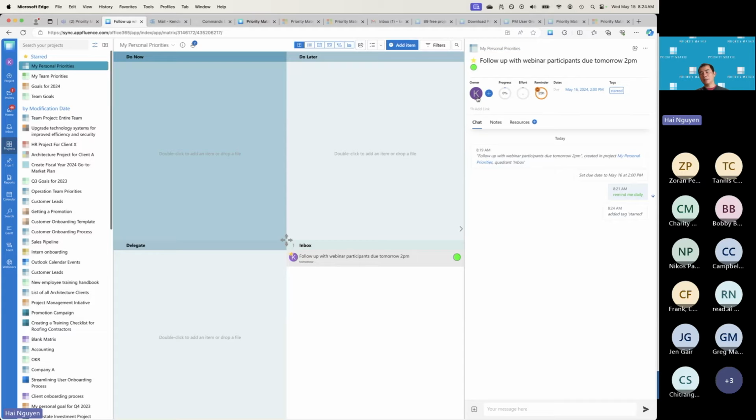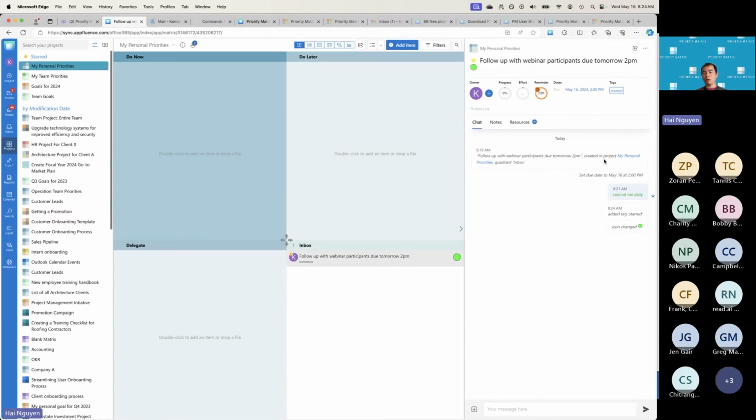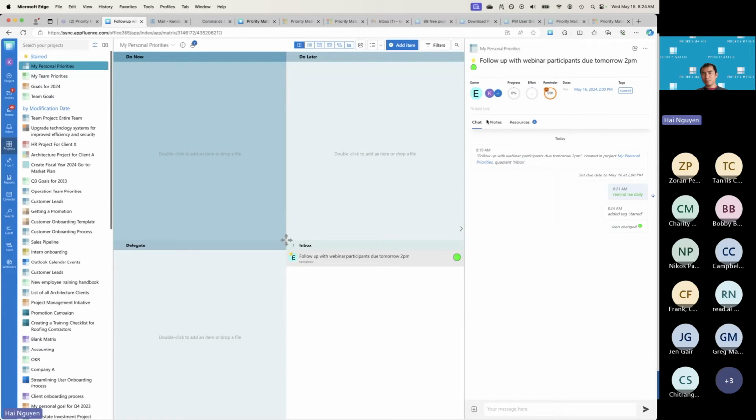And down below, you have the option to delegate to somebody else. So the way it works in Matrix is you might have a personal project, but you might have a team project where you have multiple people responsible for various tasks. So if you click on the owner, you can actually change the owner to another coworker. So let's just say if I need to assign this to another person, I just click assign. Now somebody else who's responsible for it, their avatar takes over the task, and so it makes it a very visual way to see the priorities. And then you have progress, efforts, reminder, due dates, as I mentioned.